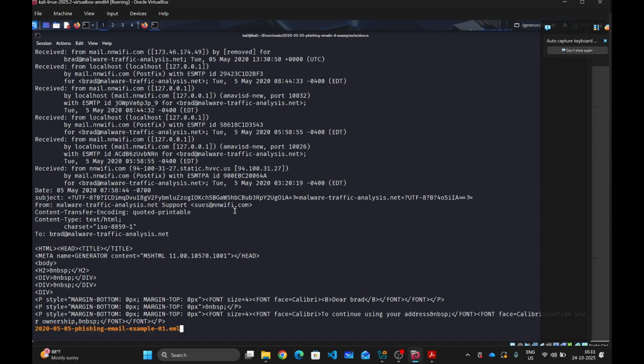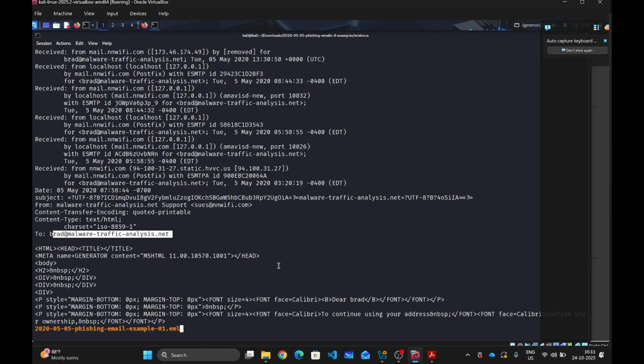So this is all the information that is inside the first EML file, and here you can see the headers and body of the file. This is the raw format. You can see all the details like the date, the subject, and also who sent the mail, and who received the mail.